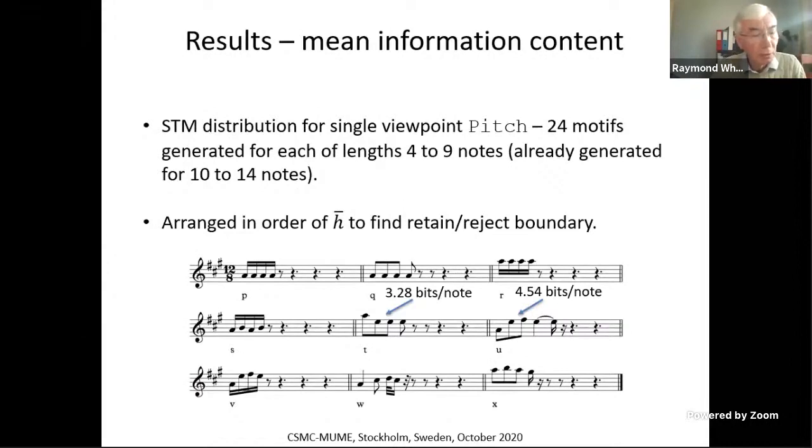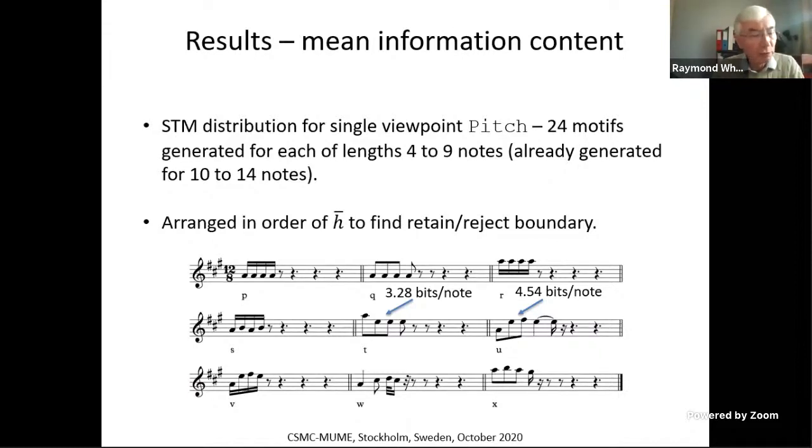So far, all of the models have used statistics gathered from the corpus. These are known as long-term models. But we can also make use of short-term models based on statistics from individual motifs as they are being generated. We thought it possible that a short-term model comprising the single viewpoint pitch could act as a filter for overly repetitive motifs by assigning them very low mean information contents.